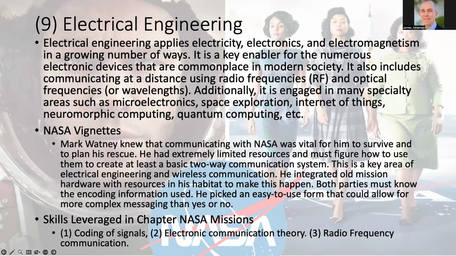So this is a key area of electrical engineering and wireless communication. He integrated old mission hardware with resources in his habitat to make this happen. Both parties must know the encoded information used. Mark Watney, as well as NASA back on Earth, picked an easy-to-use form, and I talked about these ASCII codes that allow for a more complex message than what they were using at the very beginning, which was yes or no. So what are the examples of skills that are used?